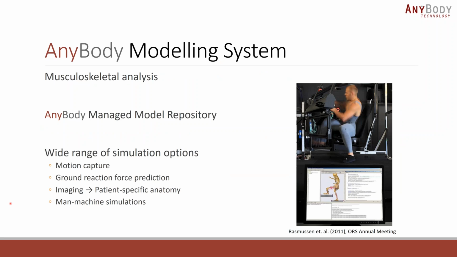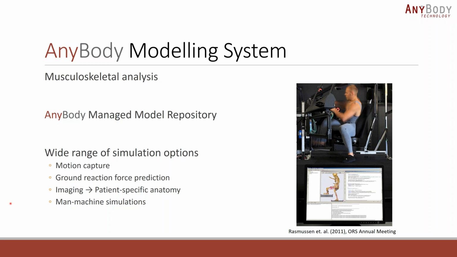Okay, so just some intros about the AnyBody modeling system. The AnyBody Modeling System is a multi-body kinematics and dynamics analysis tool, which is the software. And then we have a collection of models called the AnyBody Managed Model Repository, or in short AMMR, which has different applications and different examples that you can start with. So if you have a specific research or a practical application and you'd like to use AnyBody, most of the time you can go directly to the AMMR, pick up one model and start from there. So you don't need to create everything from scratch.